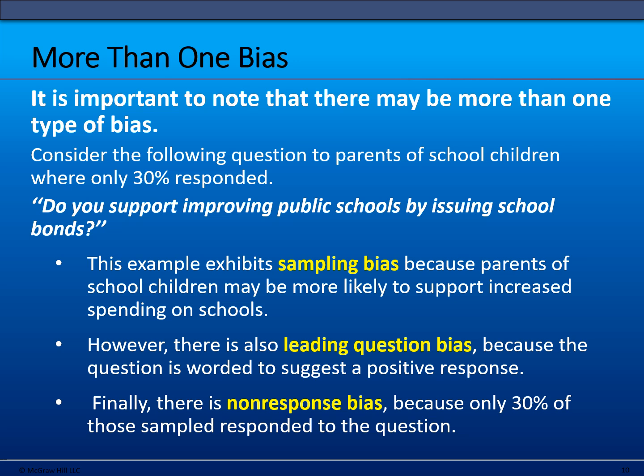However, there's also a leading question bias. Again, who's going to, in their right mind, say, no, I don't think we should improve schools? Just the fact of improving anything, we'd almost all agree with improving something. So just the fact that they use improving in the question leads one to say yes. And finally, there's a non-response bias because only 30% of those sampled responded to the question.